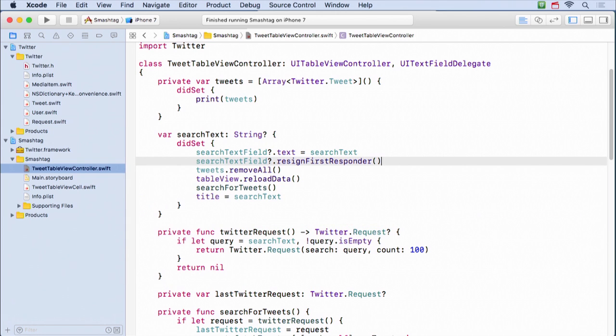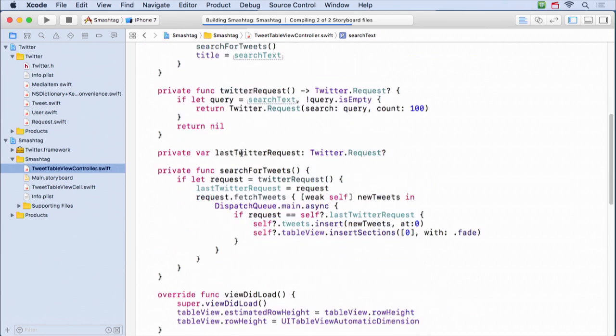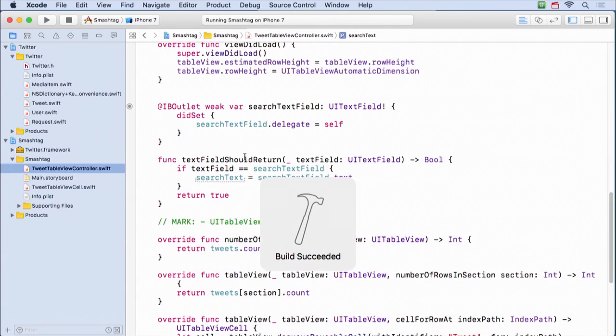If somebody types something and hits go search, and we search for something and put it in there, I'm going to take the keyboard away because I just don't want the keyboard blocking the results that they just asked for. Also, if someone sets it in code, I'm going to get rid of the keyboard, even though someone might be in the middle of typing. If someone sets it in code while they're typing, let's get that keyboard out of the way. All right, so let's go do that. Leave this code on the screen so you can see it.